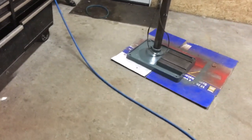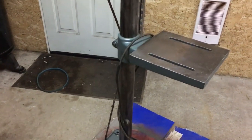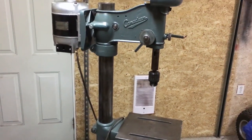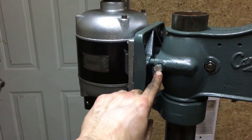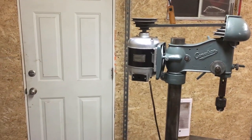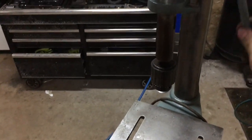So I just finished getting the belt and whatnot on, the belt guard on, so I'm going to give you guys a quick dime tour now to see what this looks like up close. So we've got our base, with the pole, we've got our table here, come up further, we've got the head, so we've got our chuck and our quill, spring, belt guard, our belt. I'm just using a simple M10 bolt here for the time being. Got our motor on, and this thing looks like it's good to go to me.